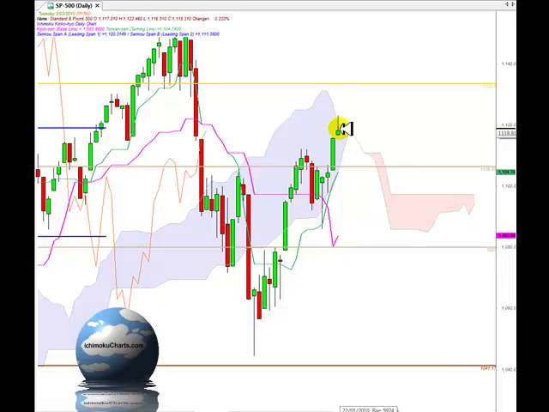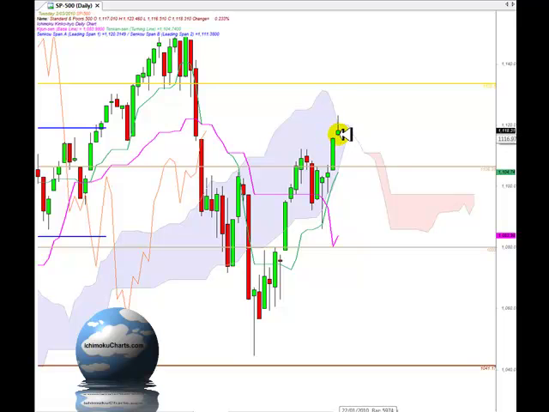Now, we do need confirmation of this, however, but this is a star pattern, and you have star patterns when you have an uptrend. First of all, you need an uptrend or a downtrend. In this case, we have an uptrend. Previous to the current candle, we need a long bodied candle followed by a short bodied candle, a very small bodied candle, and there needs to be a gap between the body of the two candles. The shadows aren't really that important, but there must be a gap between the body of the last candle and the previous candle, and we actually have that here. So there is potential for a change of trend.